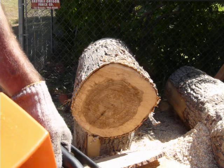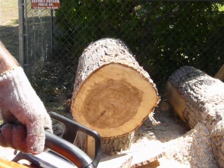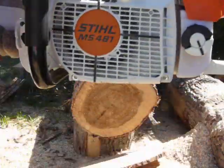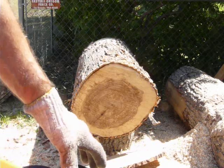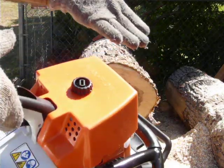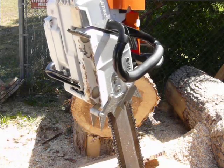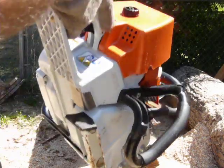Anyway, I think we just watched the 462 get stomped by the 461. I actually have some clients that run these saws. They call them 481s. So I guess we're doing a little bit of an adjustment. My bet is it's a couple seconds faster at least. It is in a little bit higher state of tune, so you would kind of expect that, but people are talking about how the new technology is all this and that, and we're watching old school stuff stomping into the dirt. So there we go.